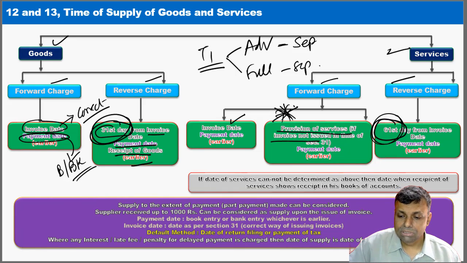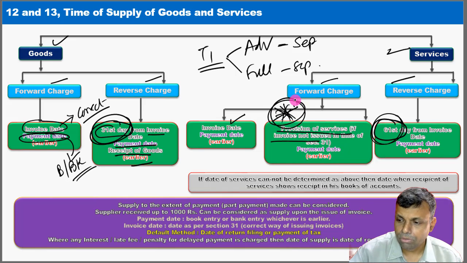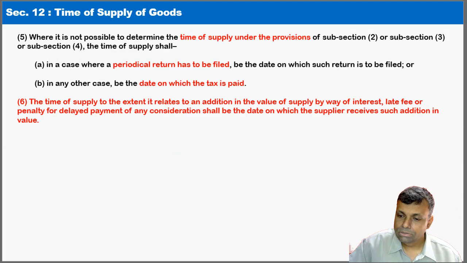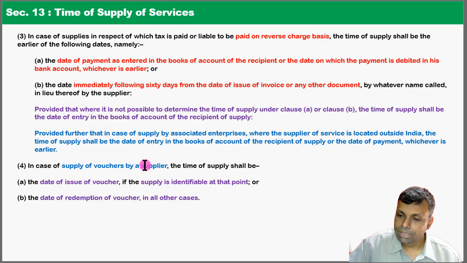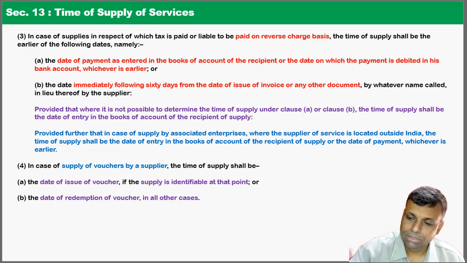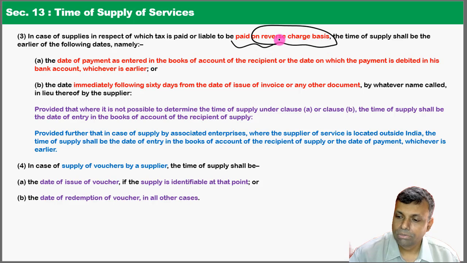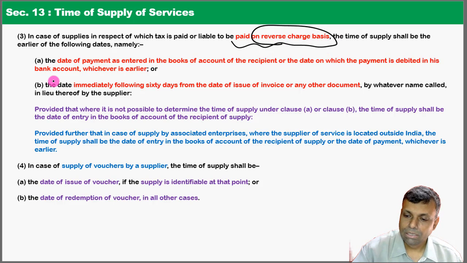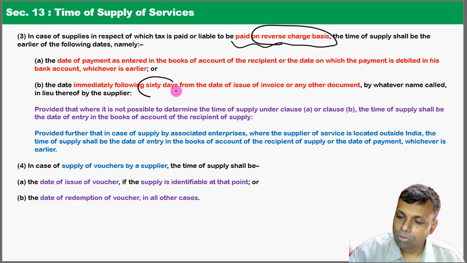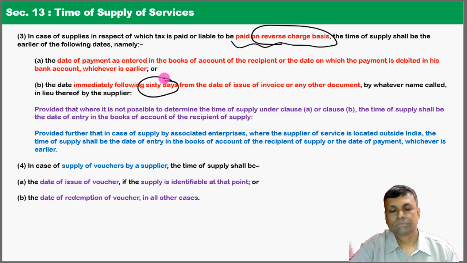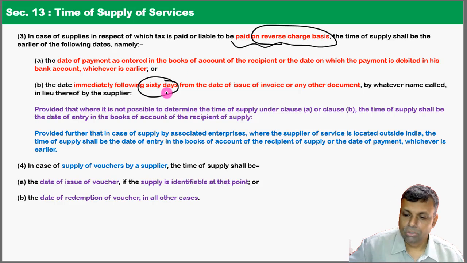In relation to the services, friends, as I told you, this point is very important. I want to bring it to your notice that in case the invoice is not issued within the time, section 13, one second, friends. Section 13 and reverse charge. Section 13, paid on the reverse charge basis. Now this particular point: immediately following the 60th day. This is one of the points which I wanted to bring to your notice.